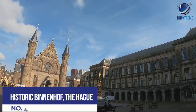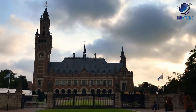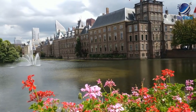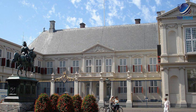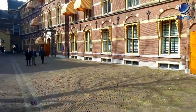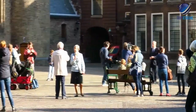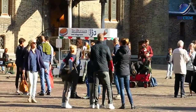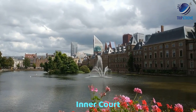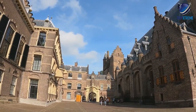At number 4: Historic Binnenhof, The Hague. Known the world over as the location of the International Court of Justice, The Hague is also the political center of the Netherlands. It's here the country's government does their work and where you'll find the home of the Dutch royal family at Noordeinde Palace. The Hague also makes for an excellent travel destination for visitors wanting to get a taste of the country's rich history. Whether you're staying here for a few days or visiting as a day trip from Amsterdam, start your exploration in the city's historic Binnenhof district. Literally translated as the Inner Court, the Binnenhof dates back as far as 1250 CE.